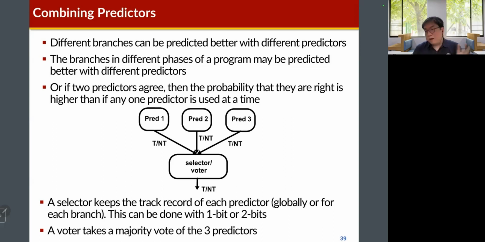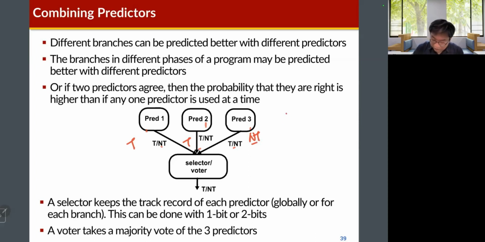We can combine different kinds of branch predictors, like predictor 1, predictor 2 and predictor 3. If there are 3 different kinds of predictors, then these predictors may generate different prediction results, like taken or not taken. It's like a vote.